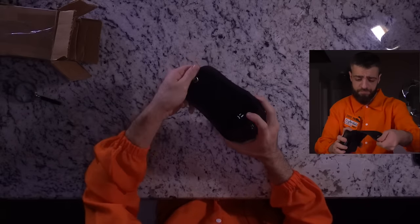Binder or tablet? If it's a tablet, I got my money back. If it's an iPad, I got my money back. Oh my God, it's an iPad, it's a tablet. Oh, what the hell? What kind of iPad is this? Oh, this is the problem with Apple products, bro. How the hell do you identify Apple products? Which iPad? They have like hundreds of iPads. Maybe not hundreds, but lots of them.